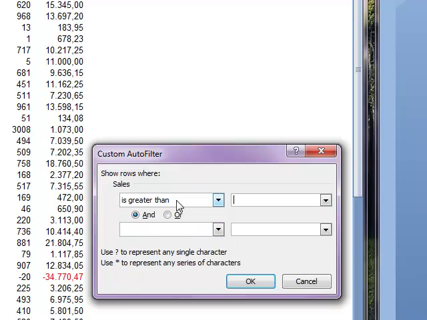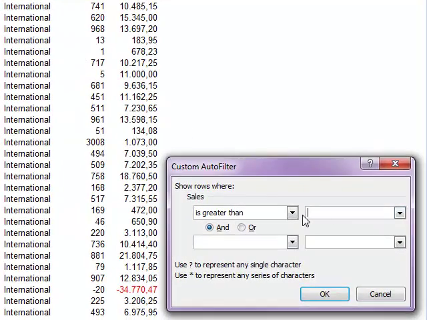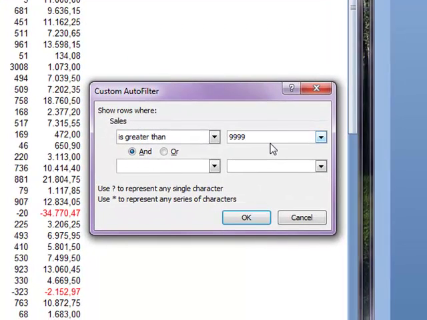So the amounts that we want to leave within this list of numbers are those that are greater than 9,999. You can actually even be more specific by typing 0.99 if you like. And actually, if you observe here, you can add another filter.